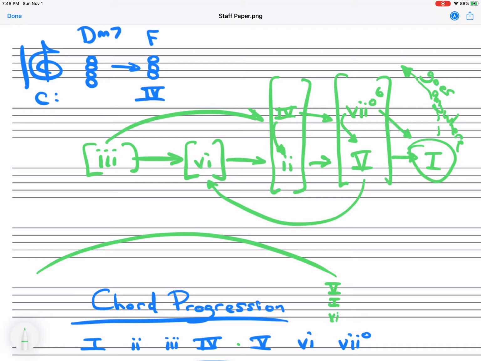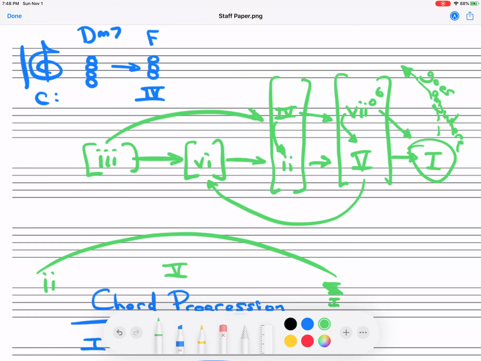Once you get to the end here, the next chord can be anything. So just keep that in mind in the progression. And other than that, this is the norm. So if you wanted to start on a 2 chord, maybe your progression might be 2, 5, and 1. Okay, this is just a guideline, and chords don't always have to follow this pattern.